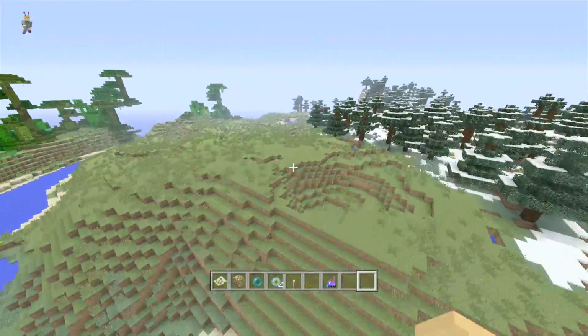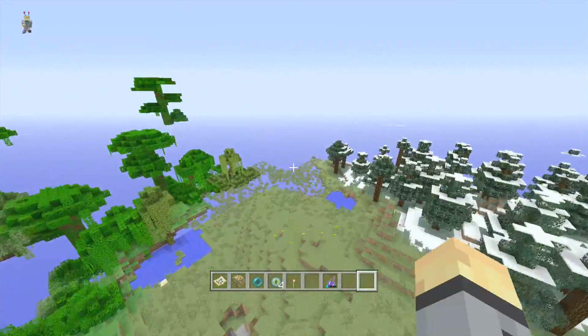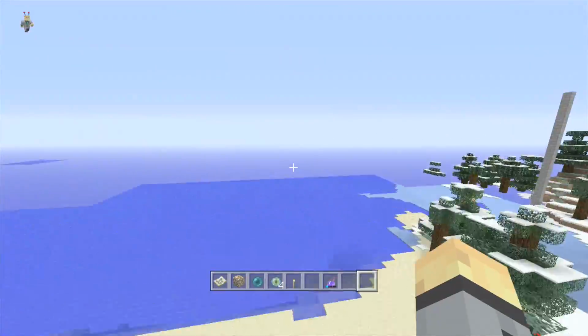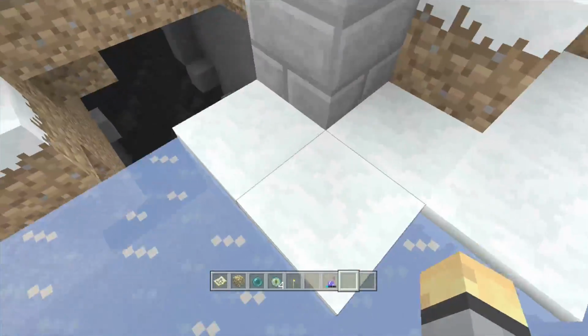So let's show you some of the cool underground features this seed has, and also there is a really cool thing that I'm going to save till later, because it's down near the bottom. So basically, fairly near the spawn, there is a little bit of a different thing right up here. So, I mark it with a big stone tower.